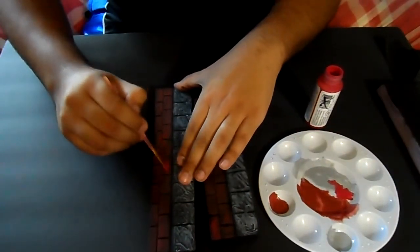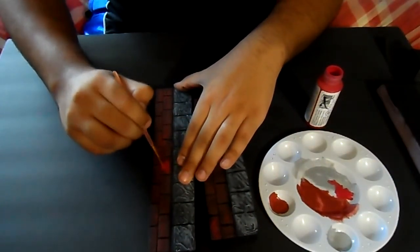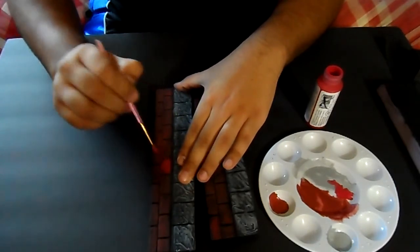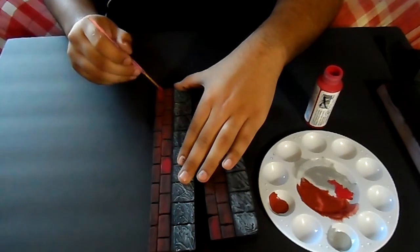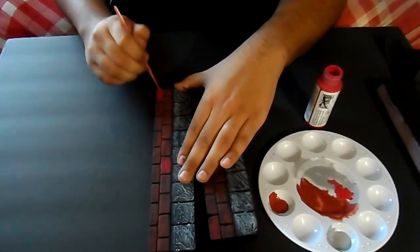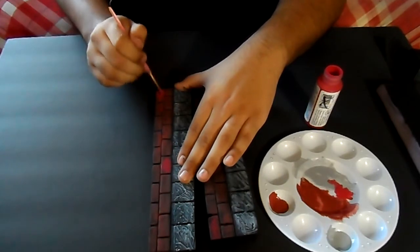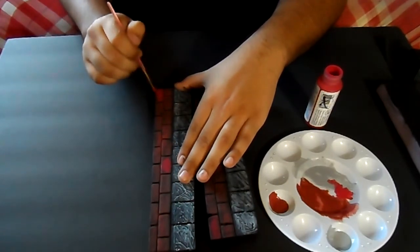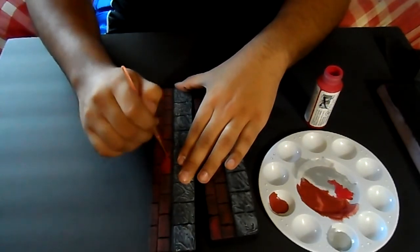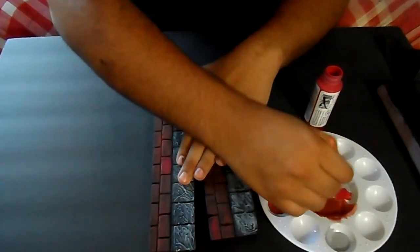And the same thing with this one. I'm gonna pick out different bricks randomly to kind of give this red paint to. And you could go as heavy or as light as you want with this color. Like I said, the more different shades you have in here, the more realistic it's gonna look.